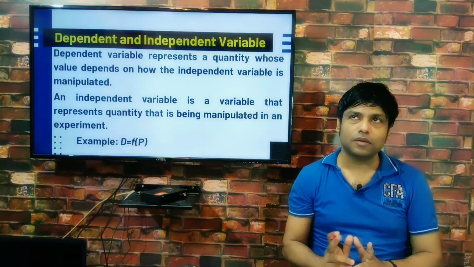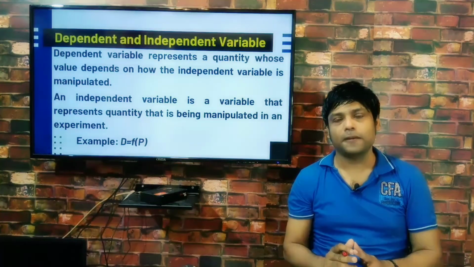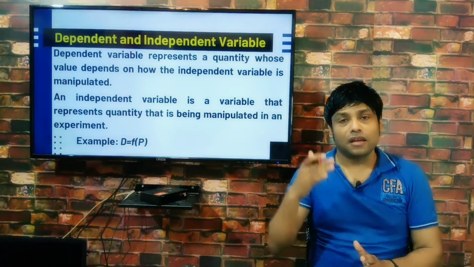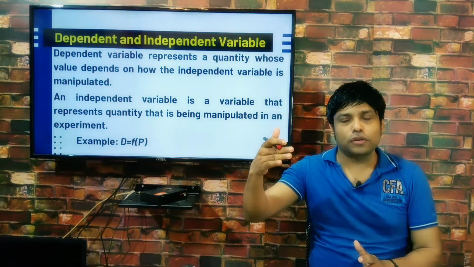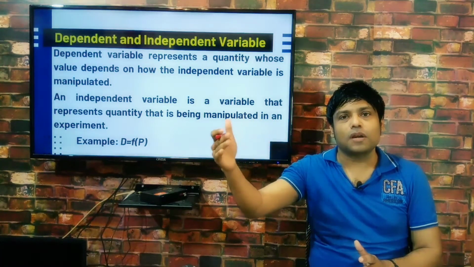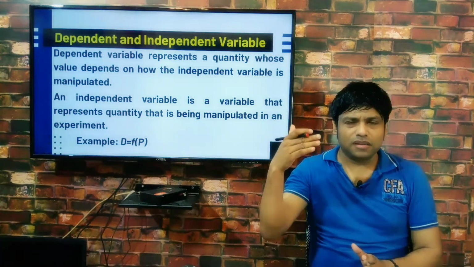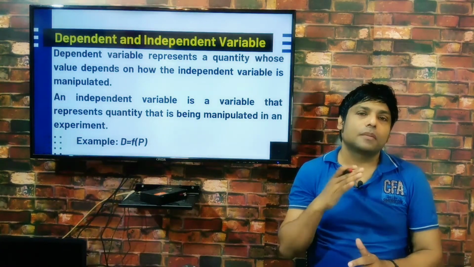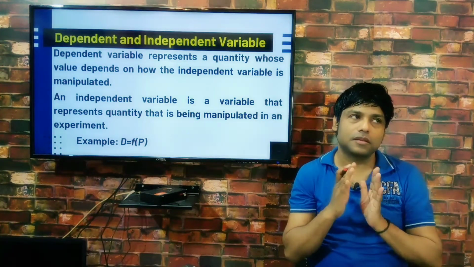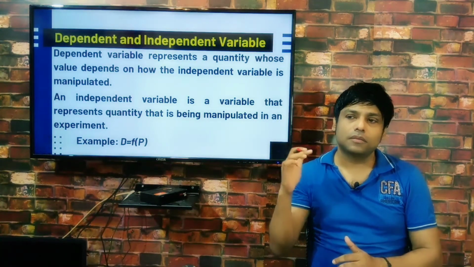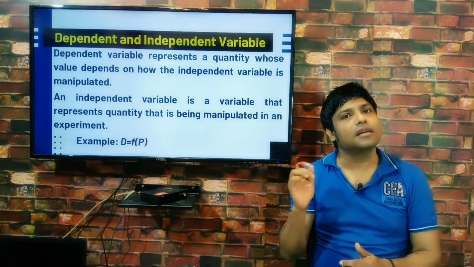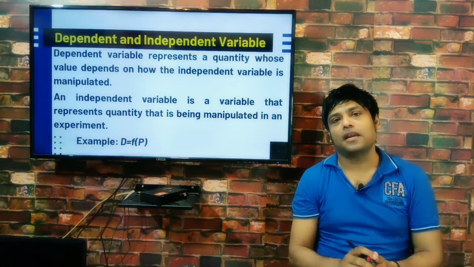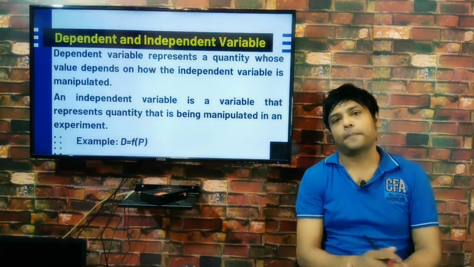Similarly, the traditional quantity theory of money says that the price level changes in direct proportion to the changes in the quantity of money. This statement in the quantity theory points out that the price level is the dependent variable and the quantity of money is the independent variable. On the screen you can see I have written D = f(P).